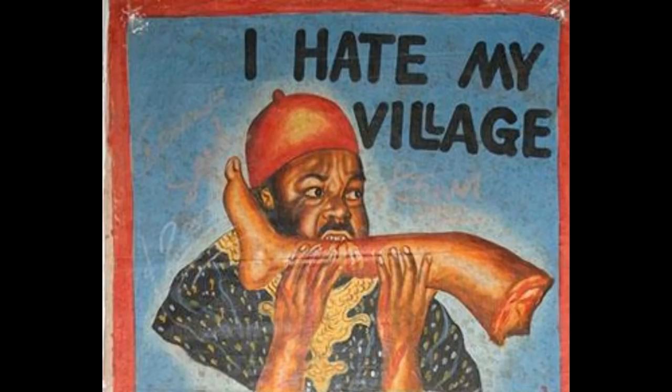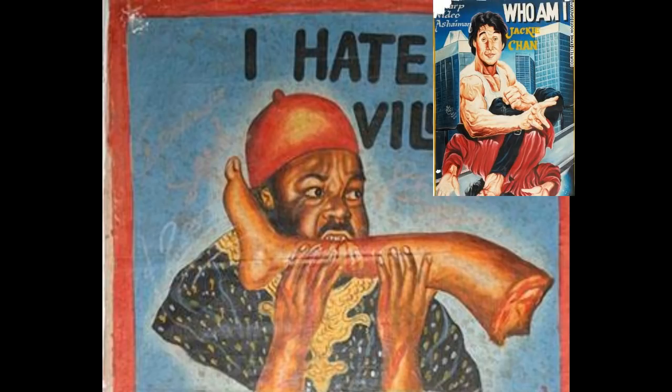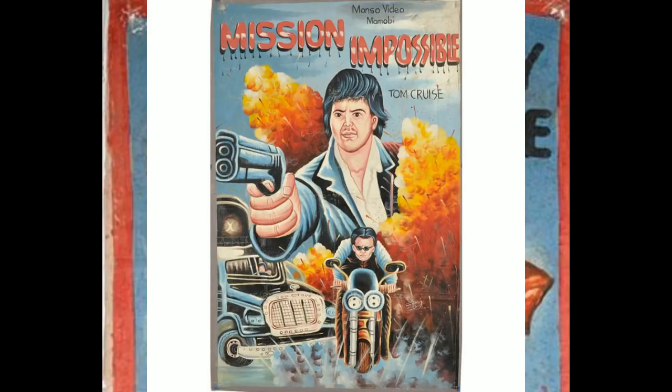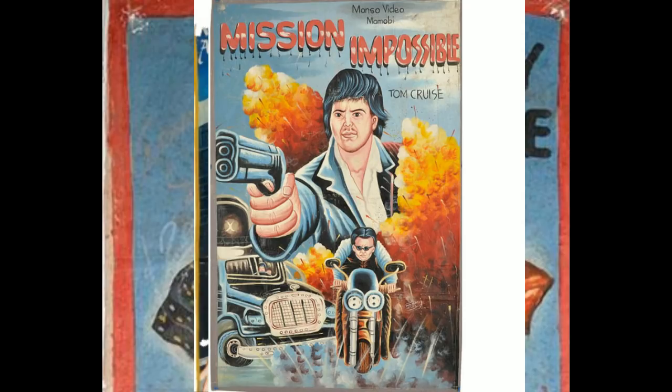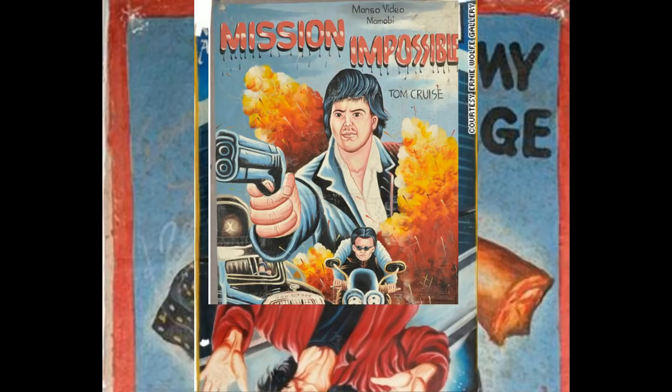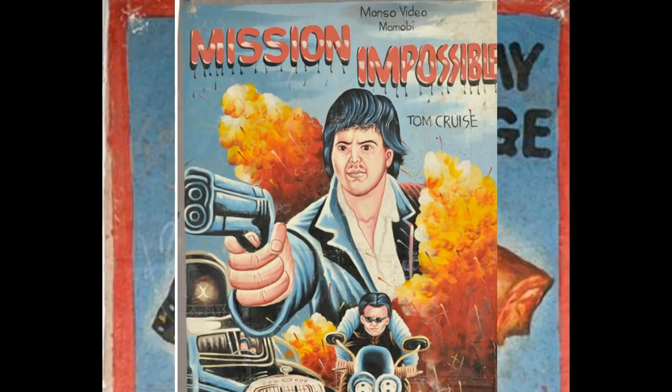But let me see if I find the other ones here. There's this really, really great Jackie Chan one. I can't tell you what his expression is expressing right now, but it is pretty good. My absolute favorite out of all of these has to be Mission Impossible with Tom Cruise, because Tom Cruise looks fantastic. I haven't seen the Mission Impossible movies in a long while, but I don't remember that. And I don't remember this man on the motorcycle.